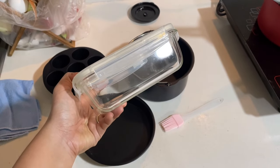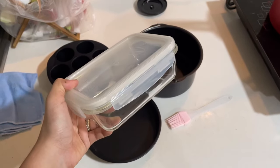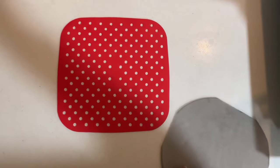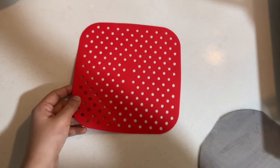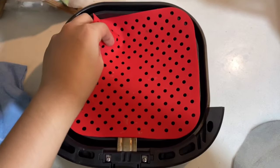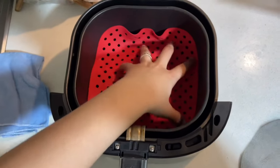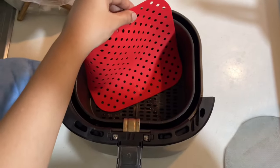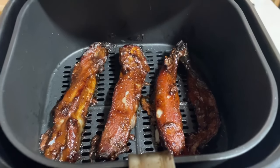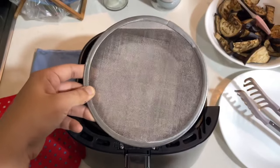My suggestion is you don't have to buy anything. If you have a borosilicate glass container like this, you can use it for baking — of course without the plastic cover. Dineries like this work as well, and so do tin cans. As you've seen, I baked the cheesecake in one. There's also a reusable silicone liner that's supposed to protect your pan from stuck-on food, but it doesn't really help because the pan is already non-stick and the juices from the meat, which usually burns and sticks, still find their way to the pan. Plus, it's just an additional item to wash so I don't really recommend it. If there's one important accessory I'd want for my air fryer, that would be an oil splash guard, as it would help minimize the dirty splatters on the fan and the heating coil that's very hard to clean.